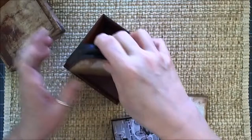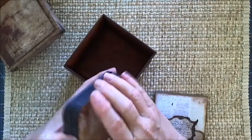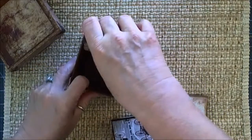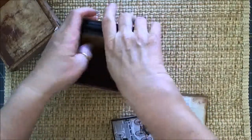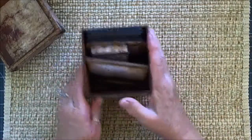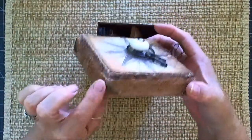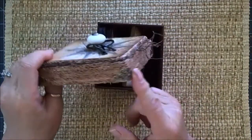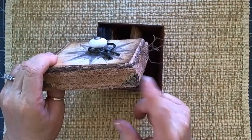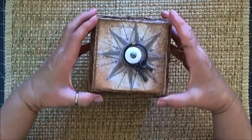So there's my project. I hope you like it. I hope it gives you an idea about a different way to use the paper line. These papers are absolutely gorgeous. I just love them. This only goes one way, if you can tell here. There we go. And then this. And then the lid goes on. Let's see. Here's my front with a little metal piece. I did put metal corners. This was a piece that I cut in half and then attached with Fabri-Tac, Beacon's Fabri-Tac on it. And then this sits on the top.